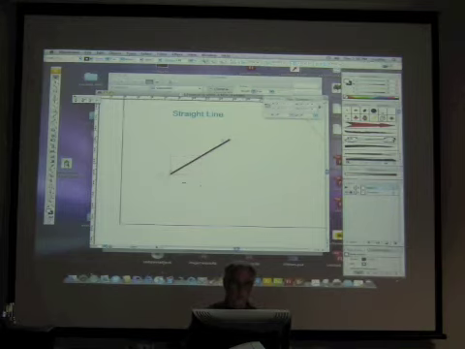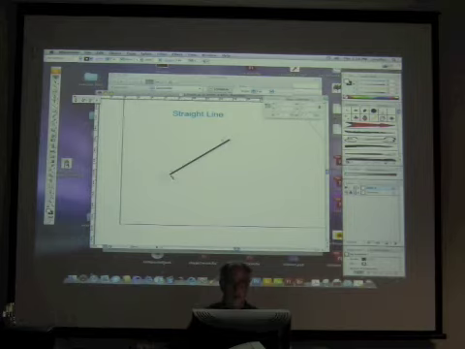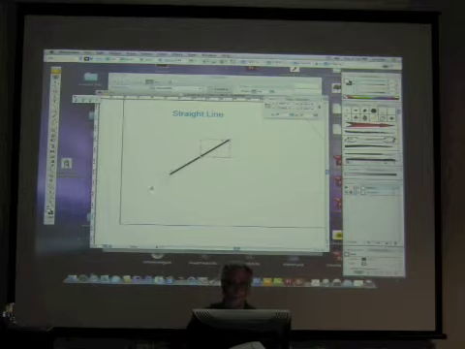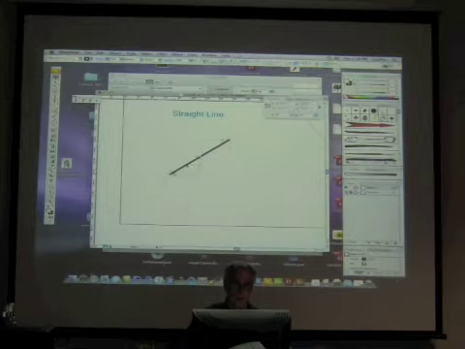What you have to remember is that wherever you start a path is the beginning, and wherever you end the path is the end. Sounds simple, but you have to remember where you start and where you end. Well, what happens now that I've moved it? This is still the start, and this is still the end, because I started down here. Likewise, this one, this is still the start, this is still the end.